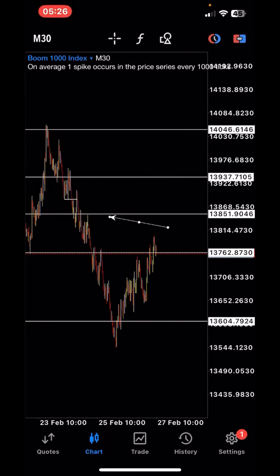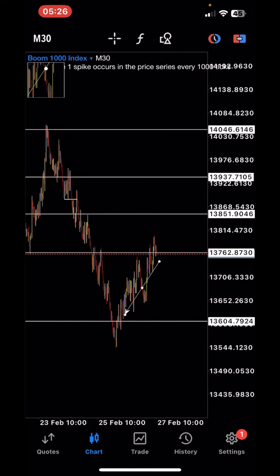In my previous video I taught you guys the strategy you can use to trade the boom and crash and make quite a lot of money from the boom and crash market. One of the confluences I used on that strategy is the Fibonacci. I observed that most people were asking me a few questions concerning the Fibonacci, and that is what I want to teach you even better: how to use the Fibonacci to trade the boom and crash and make money in the forex market.